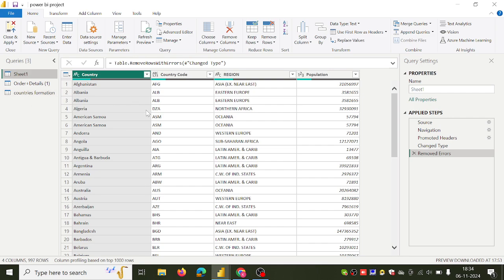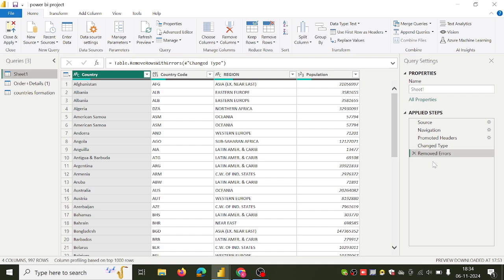Here in the middle, we have a data grid section. This is where you see your data. Each column represents the fields and each row represents the records. Now, on the right side, we have the Applied Steps section.